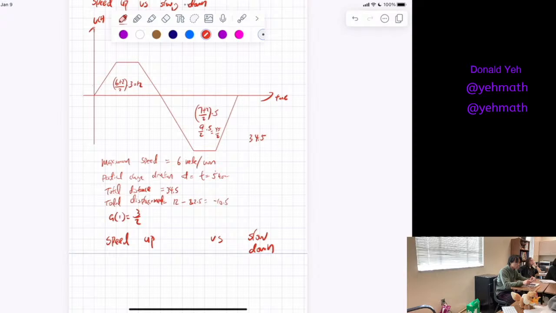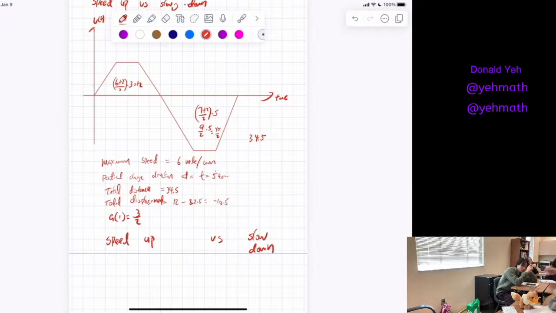Your velocity is negative, acceleration is this way, because our acceleration also has direction. So if they have a different sign, you're slowing down. So velocity and acceleration, if they are opposite from each other, then you are slowing down. If they are the same sign, you're speeding up. Is that okay? Yeah. Okay.